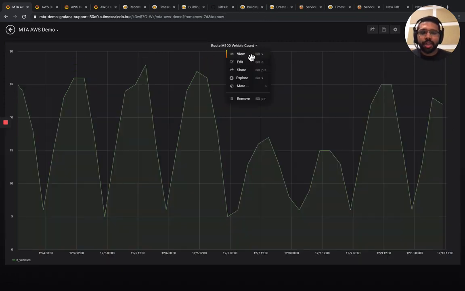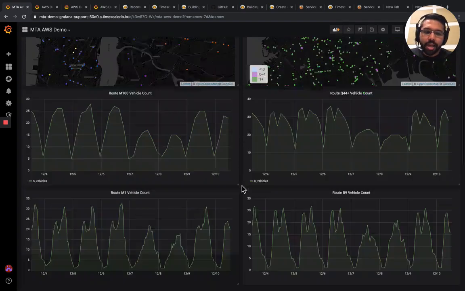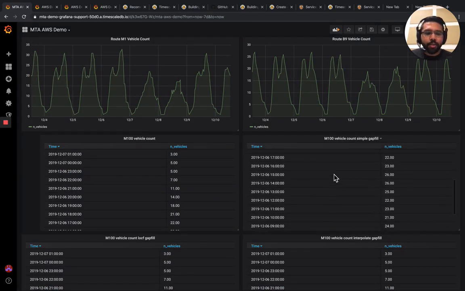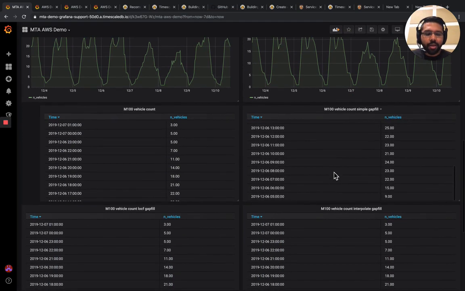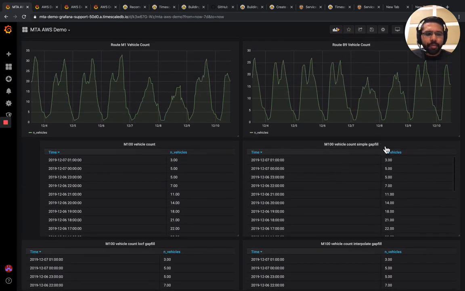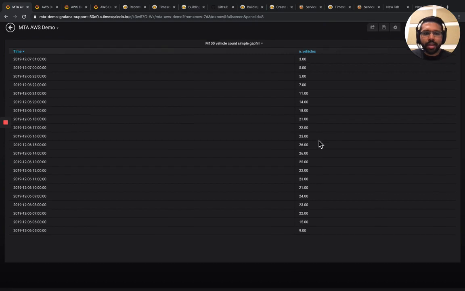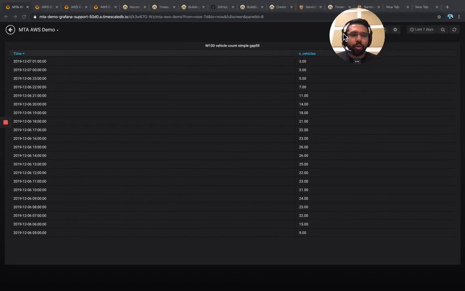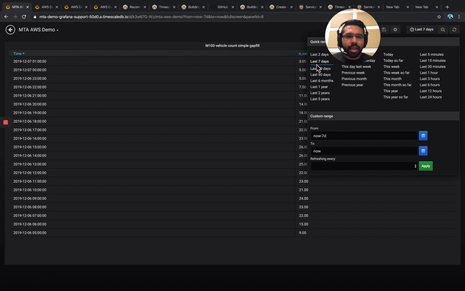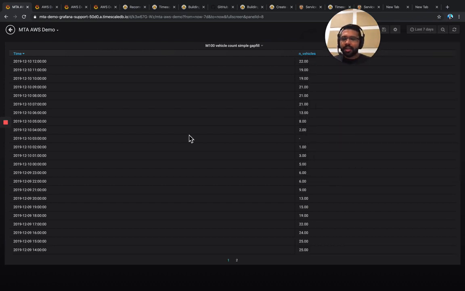The other thing I want to chat about is dealing with gaps in your data. So everyone who works on IoT knows that gaps in your data are a fact of life, and you can't really escape them. So in this case, I'm going to show you dealing with these gaps. What I'm going to do is look at data from the past 7 days. And here I can see at 3 a.m. I actually have a gap in my data yesterday. So the question is, how do we deal with this?